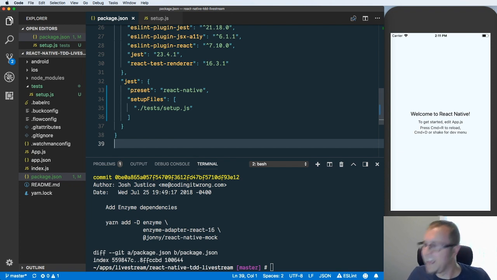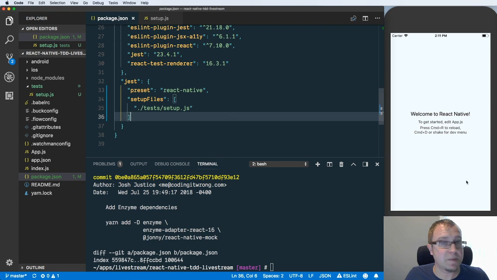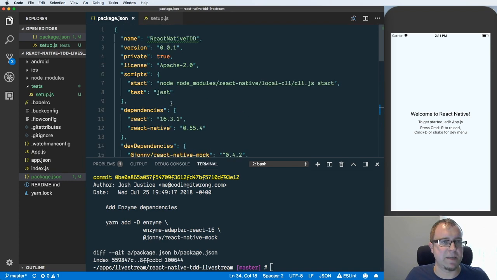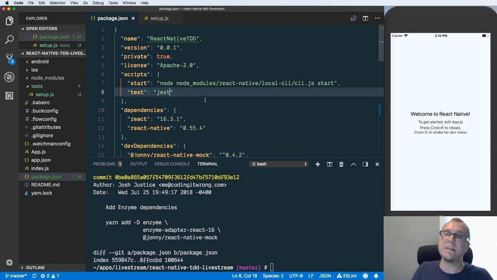That's great. All right, so this should be running our setup file for us with Jest to be able to use Enzyme. I'm going to go ahead and set up one other thing in here, because I'm going to forget later if I don't do it now. So out of the box, Jest is set up to just run without any command line arguments. So it'll run any test file it finds. That's fine, but when we get Detox set up, we want the Detox runner to work a little bit differently. So let's specify for Jest where to find the files it should run.